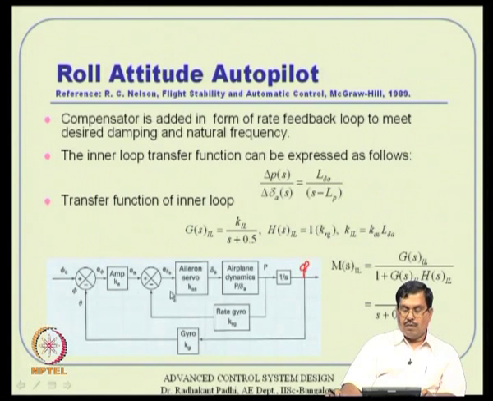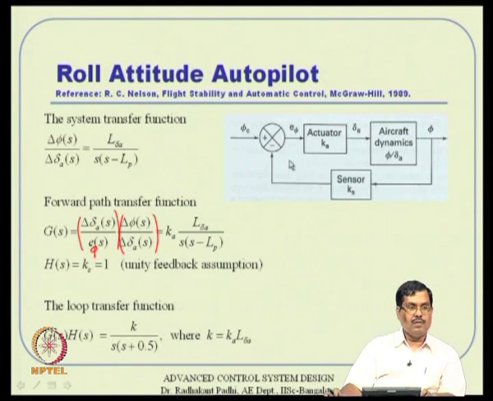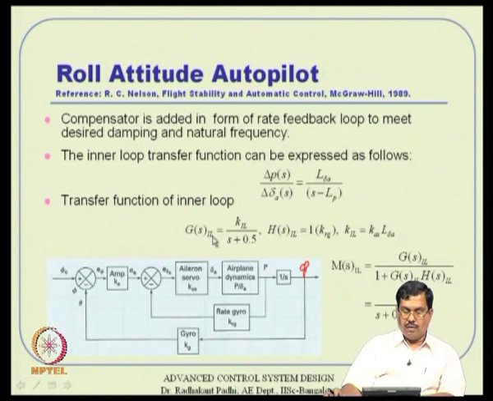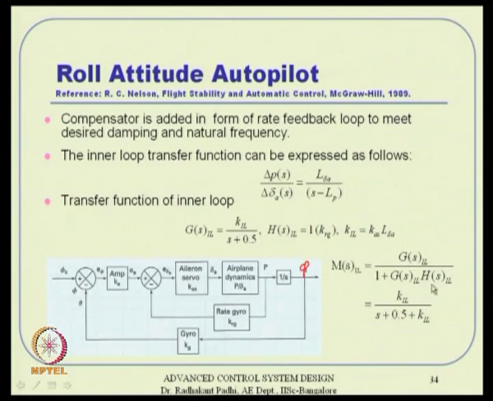So, if I close this loop first, and put a big box around it, then this outer loop is still there. The outer loop is what we discussed already. Now, I want to put one more loop which will give me the desired properties that I want. That we call the inner loop, IL. Now, this inner loop transfer function can be expressed as something like this, delta P to delta A. So, that is given like a first order system. Once you have that, the transfer function of the inner loop becomes like that for this example, and ultimately you can see that this is the transfer function of the inner loop.